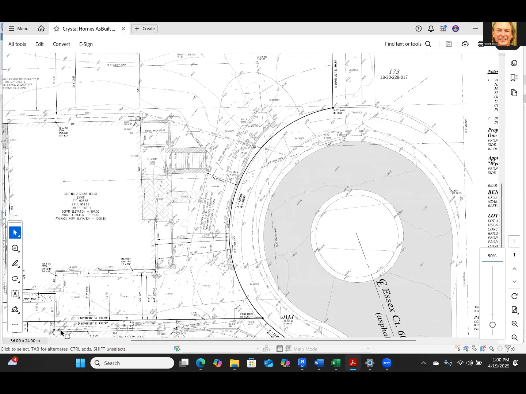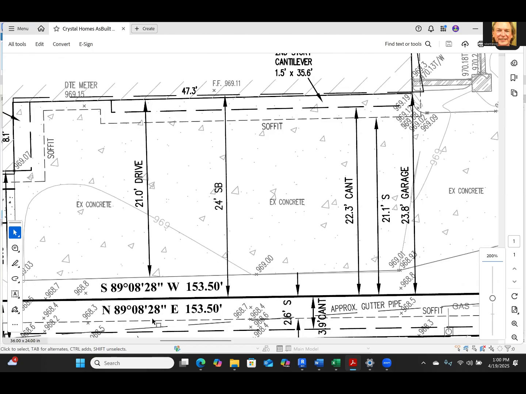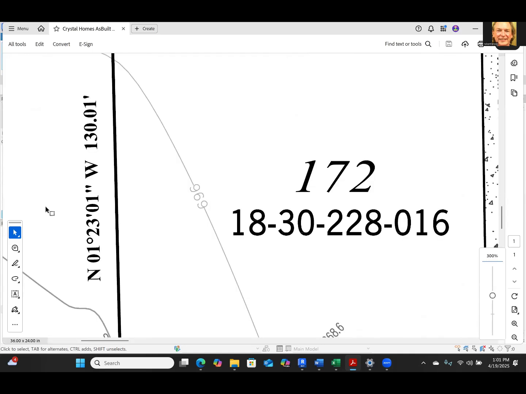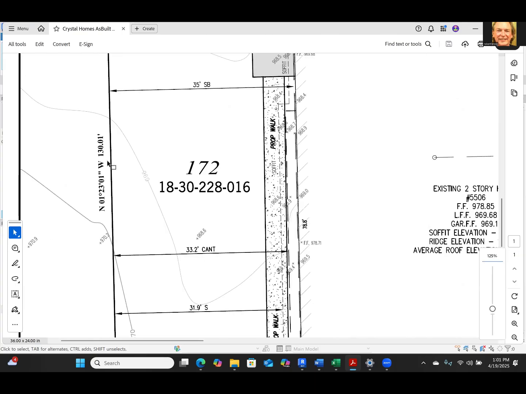Some of them down here, you can see we have the angles and the lengths of the property lines. I paused there because there were two numbers and I wasn't sure why, and I'm still not able to explain it. But anyway, here's the angle of the property line, and here's the length of the property line.